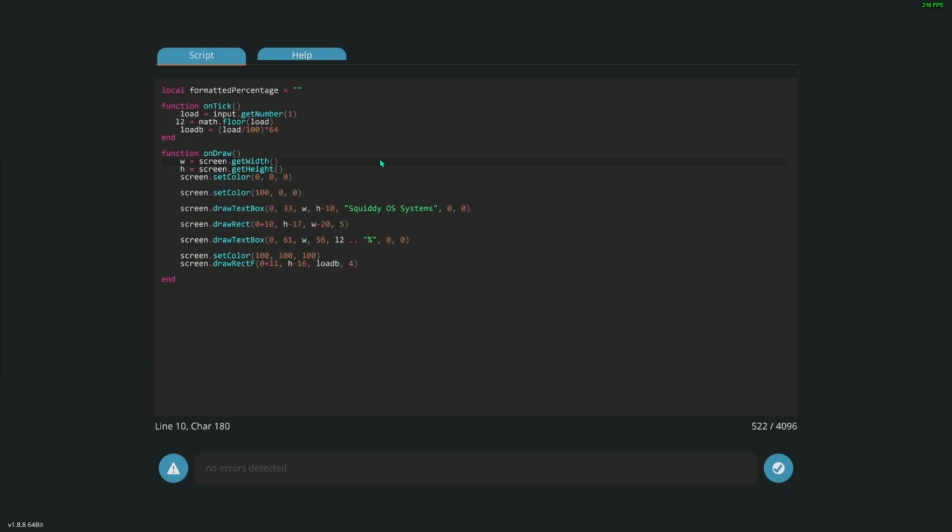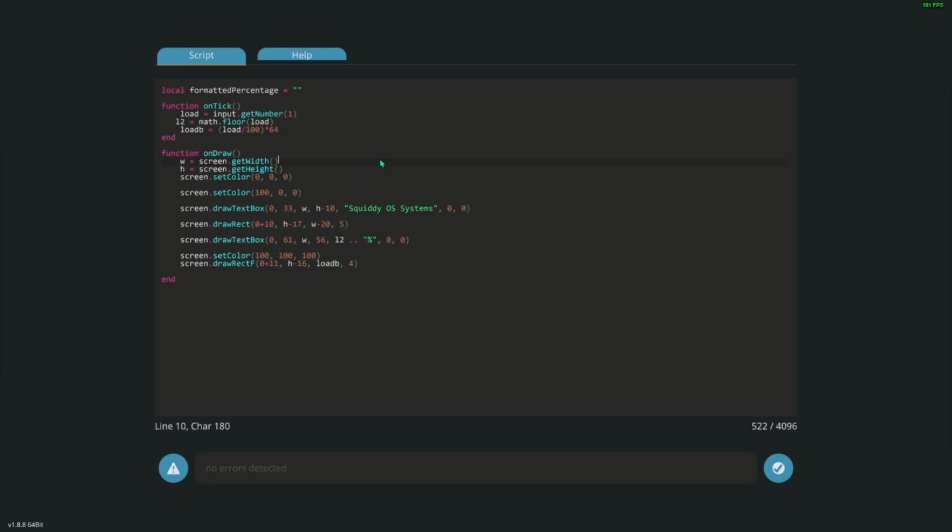So it's drawing a full rectangle as compared to one that is hollow in the middle. And what this is doing is just taking the load B, so how full the bar needs to be, and drawing the rectangle with load B as its width, so it slowly fills up the bar as loading gets closer to 100%. And then under that, we have end.